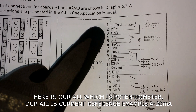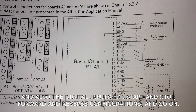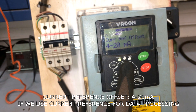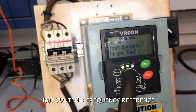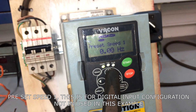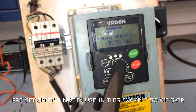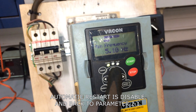Analog input 1 is the potentiometer; analog input 2 is a current reference, for example 4 to 20 milliamps. Also, the digital inputs are for start and stop, forward and reverse configurations. Current reference offset is 4 to 20 milliamps, used if you use current reference for data processing. DIN 3 (digital input 3) — not in use. Preset speed 1 — for digital input configuration, not in use in this example. Automatic restart is disabled. Now back to parameter 2.1.